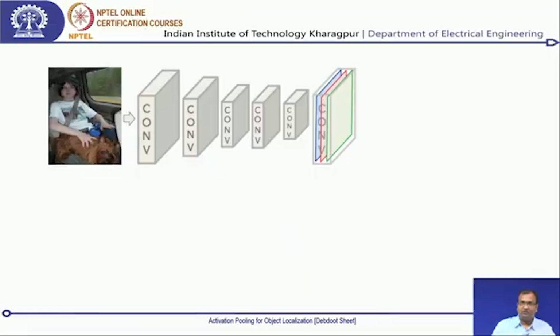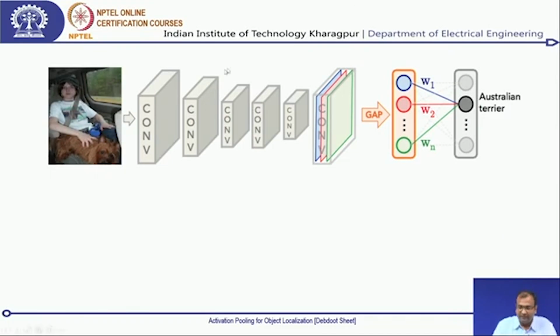Now that we have this part of it, we initiate a certain procedure which is called global activation pooling. The whole idea is that one channel which comes down over here can be represented in terms of the mean activation of that channel, or just the average value of that channel. It can be an average value, it can be a sum of all the values. It does not matter much, because this average value is just a scaled down version of the sum of all the values in this channel. So, all the pixel locations in one given channel are averaged out and represented in terms of one single neuron.